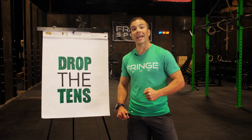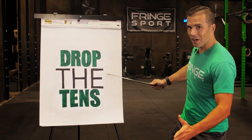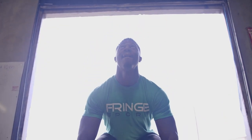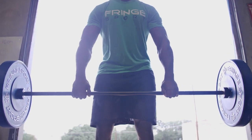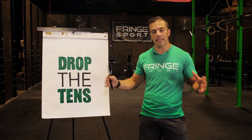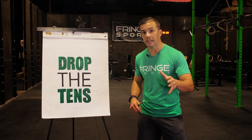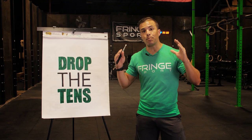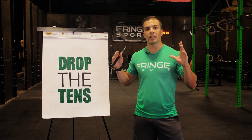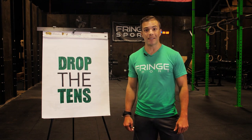The secret is that it's cheaper to make cruddy bumper plates where you cannot drop the tens, but we don't do that at Fringe. We create amazing bumper plates from 10 pounds up to 55 pounds, and even those tens are good enough to drop. The plates across the entire line — from 10 pounds/5 kilograms up to 55 pounds/25 kilograms — are amazingly durable and available at a great price. Simply speaking, these are the best bumper plates in the world at an amazing price. Are they the cheapest? No.